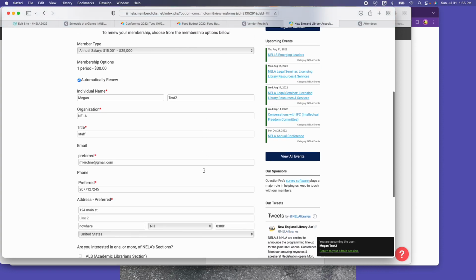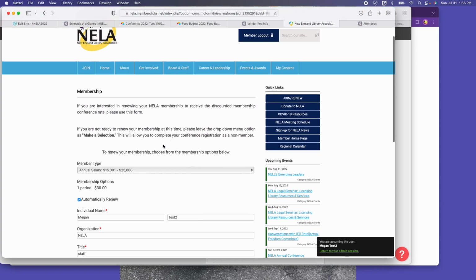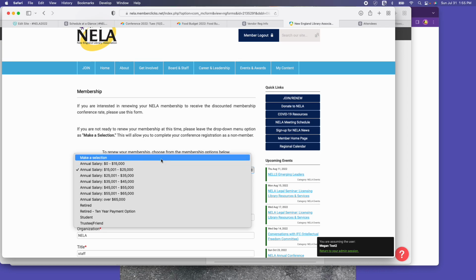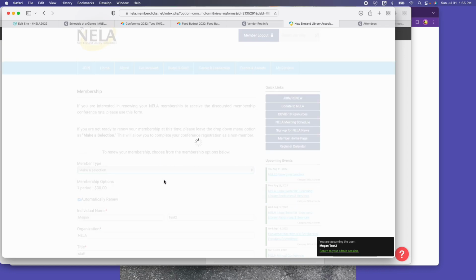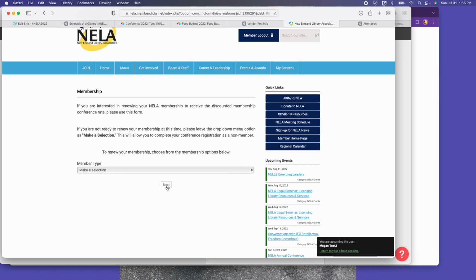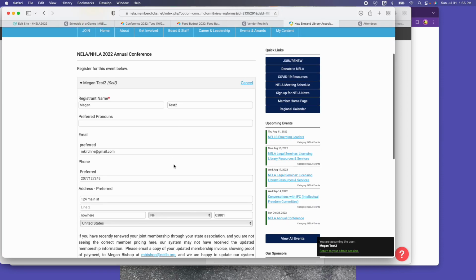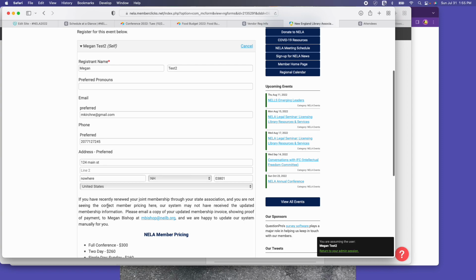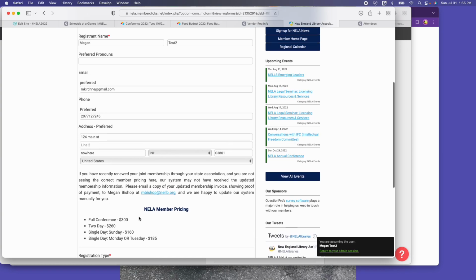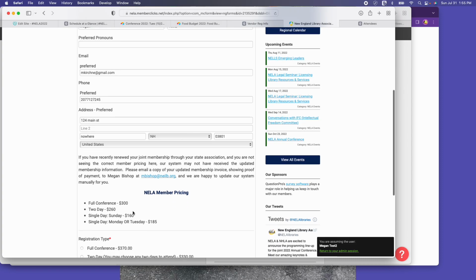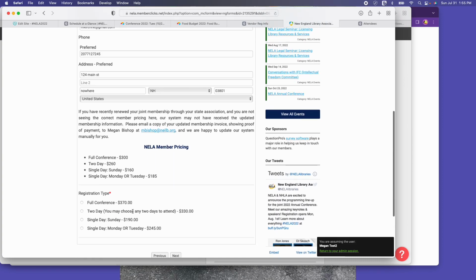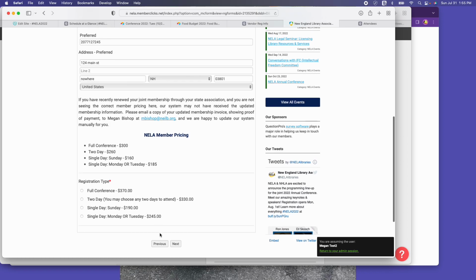If they don't want to renew, they can make a selection here, leave it there, and that would allow them to proceed through the registration as a non-member. They're going to see this message here too. That's the only way I can make it work to show it for the joint members, that these people will also see it. I can't make it any other way.